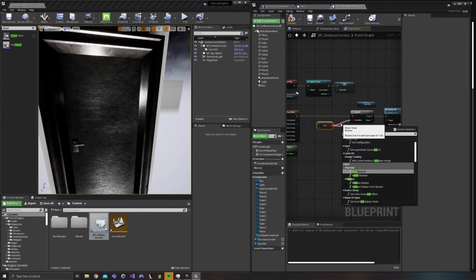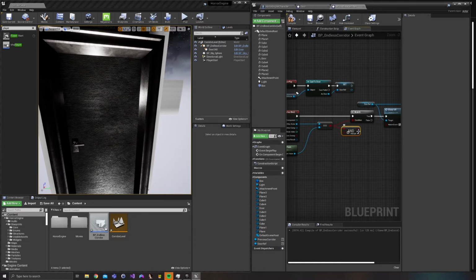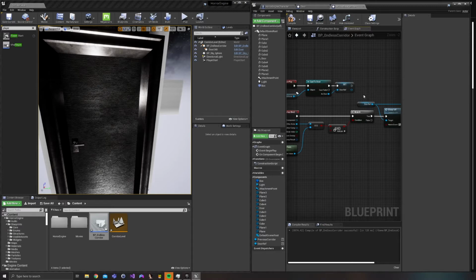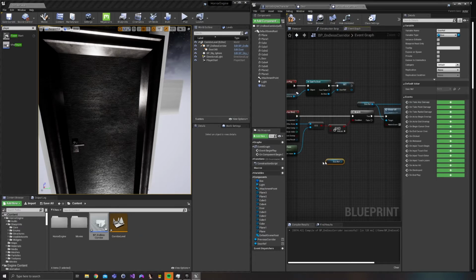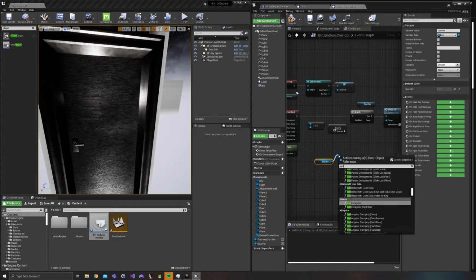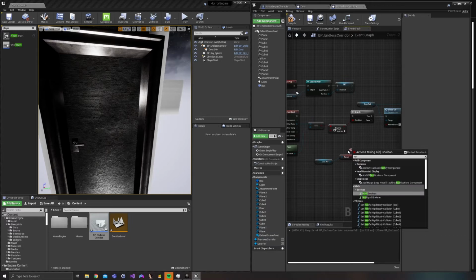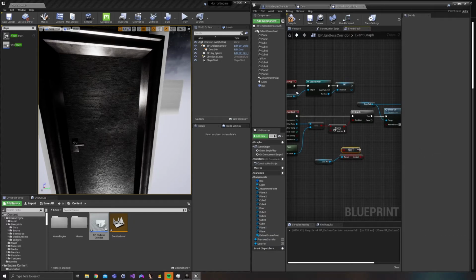So the next thing to do is we want to make sure that this box only gets triggered once. And the first way I decided to do that, which you'll see me revise a little later, was just to see if the door was already locked. Because if the door is already locked, this thing has already been triggered. So I get a reference to the door and I check if it is already locked and get a not boolean. So if it's not locked, we want our door to close and actually lock, so only that one time.